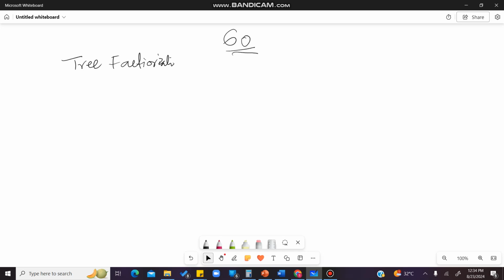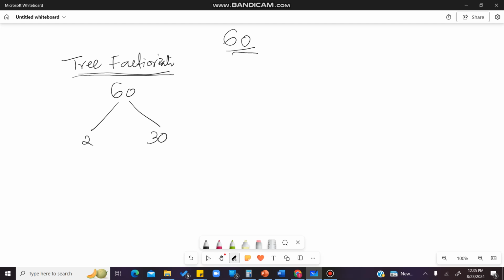In this method, we are going to be splitting up 60 into its prime factors, meaning we will only break them into prime numbers. No composite numbers can be the factors. So let's begin. First one would be, we know that 2 times 30 gives us 60. So 2 is a prime factor, but 30 is not a prime factor. So we need to break up 30 into further prime factors.